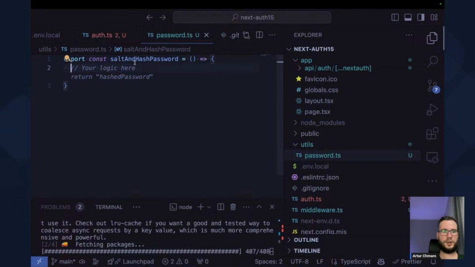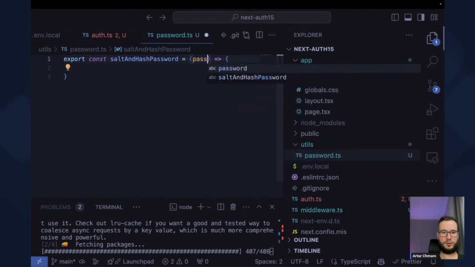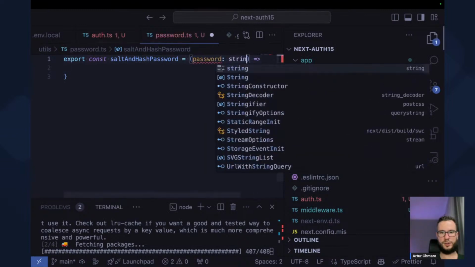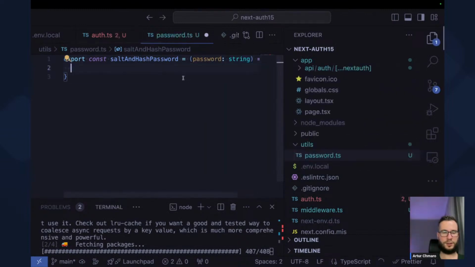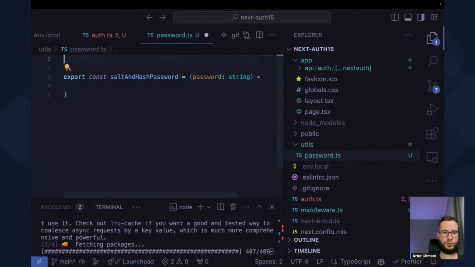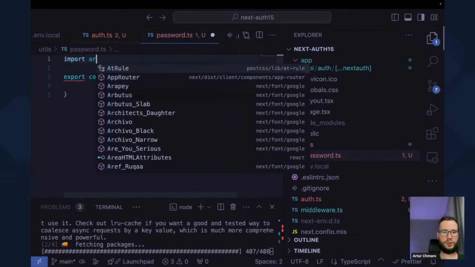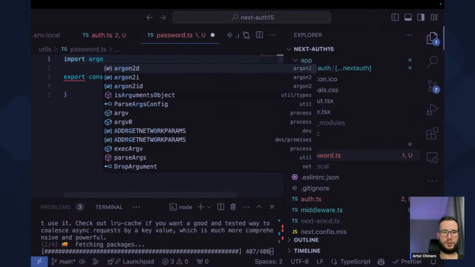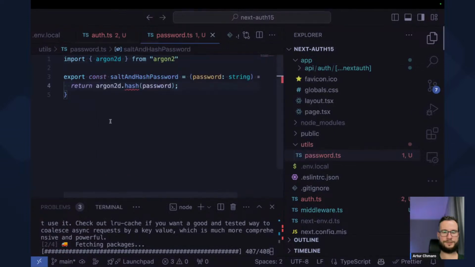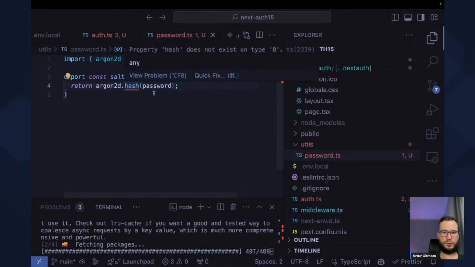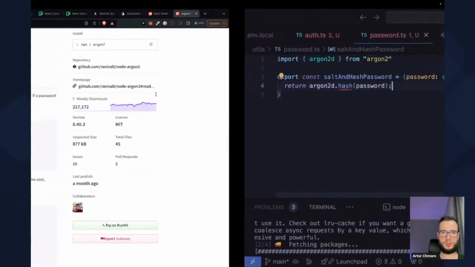Okay. It takes a password and import Argon to the, let's take a look.